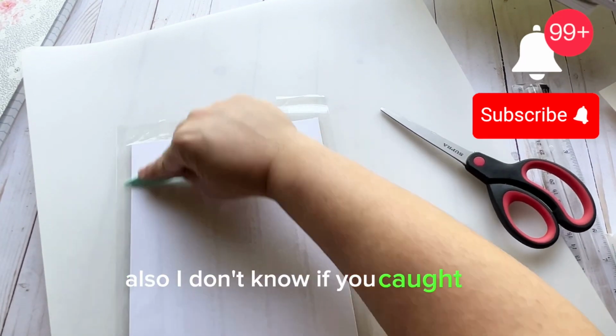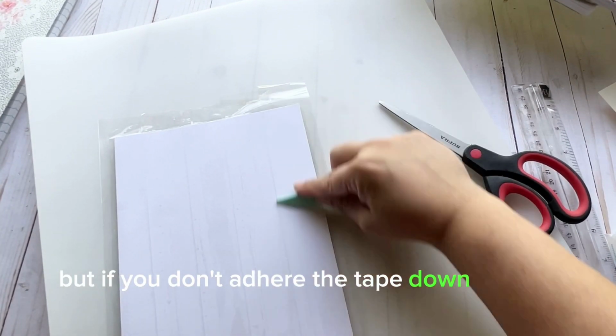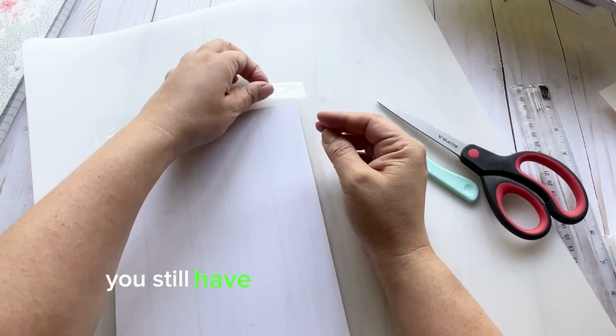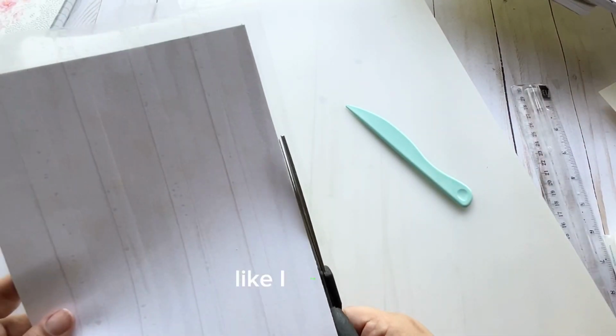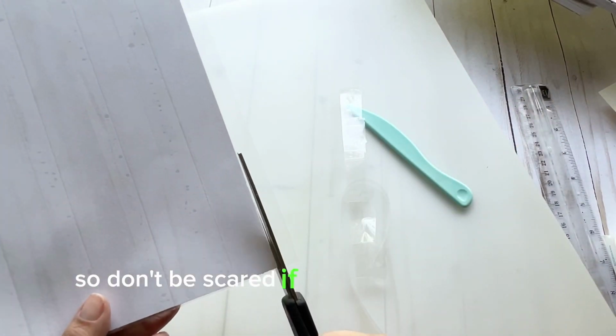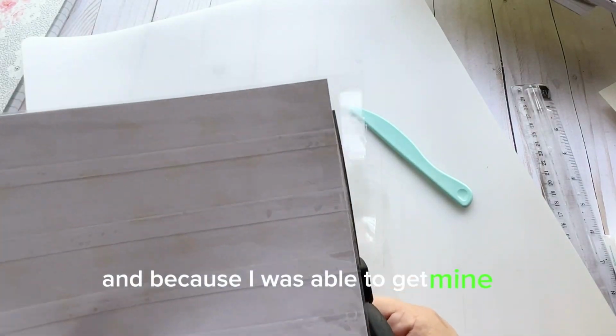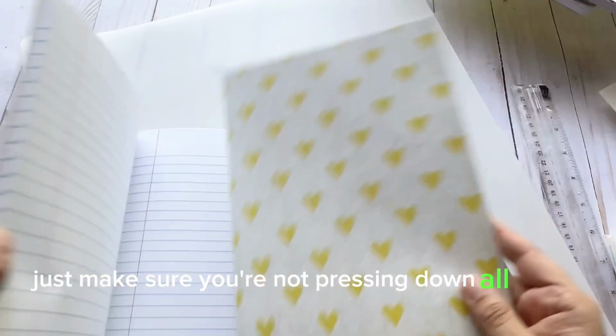Also, I don't know if you caught that, but if you don't adhere the tape down very well, you still have a little bit of wiggle room like I had there where you can still remove it. So don't be scared if you have a little bubble because I was able to get mine out. Just make sure you're not pressing down all the way.